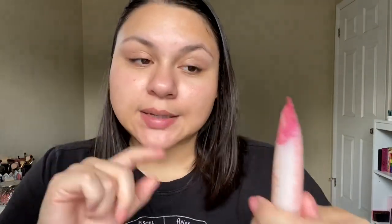All right, so first thing I'm going to do is put some lip butter on. I don't know if you can get this at Walmart. The brand Tree Hut is available there, so if you do see the lip balms there, this one's really good. I got it at Ulta in a little box set that sold out really quickly. It's thick, so I do like to use it on its own and on top of other products.